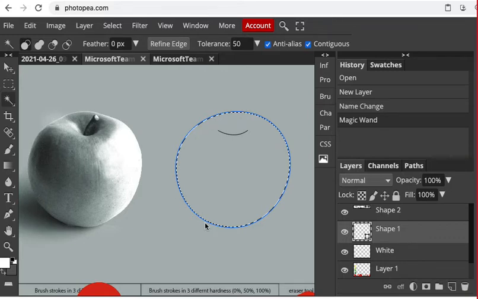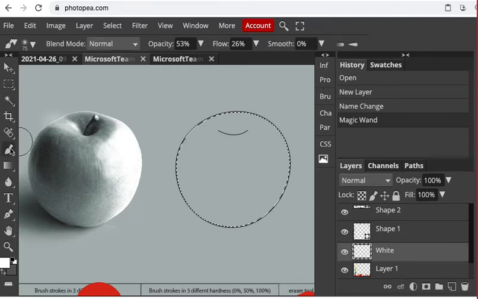Once we've selected that area, and that area is highlighted like that, then we're going to go back to our layers window and click on white. Now I'm going to switch over to my brush, and you're going to notice when I start painting, it's only going to paint inside the area that's been selected.